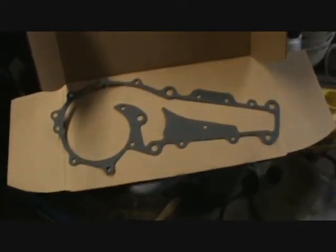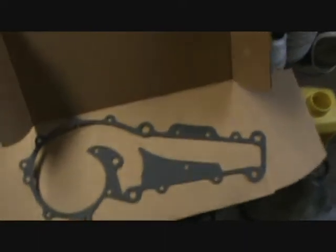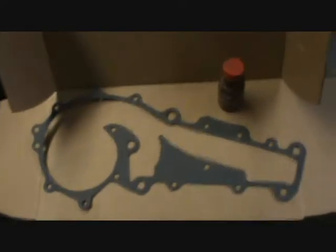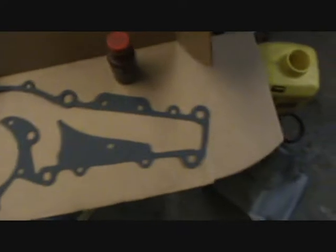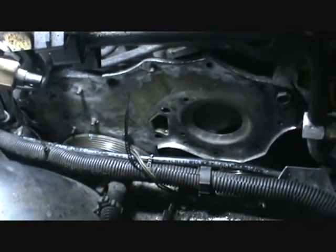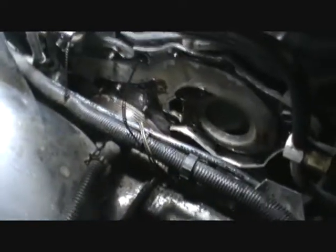Okay, we got our new gasket. Now myself, I prefer Indian Head gasket cement. I'm going to coat this gasket on both sides using that box lid, so we can then go over here and stick it to our housing and start putting this thing back together. That's what I like about that gasket sealer. See, it sticks that gasket right on down there. Now I like to get carried away a little bit because I'm going to put a little bit on this pump too while I do it.